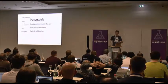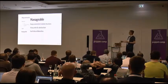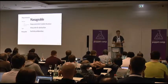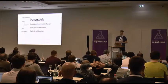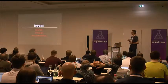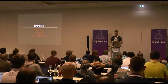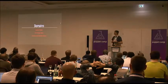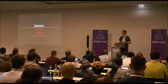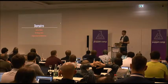And also, it's important to facilitate collaboration. So not only with direct colleagues, but there might be a provisioning department that wants to contribute code, and you should be able to facilitate that as well. So, I'm talking about a few things here. Server roles, stuff with Hiera data. You can do quite a bit with that. And I'll have a live demo with a workflow of deploying stuff. And also we'll take a look at some Hiera data and wrapper classes.